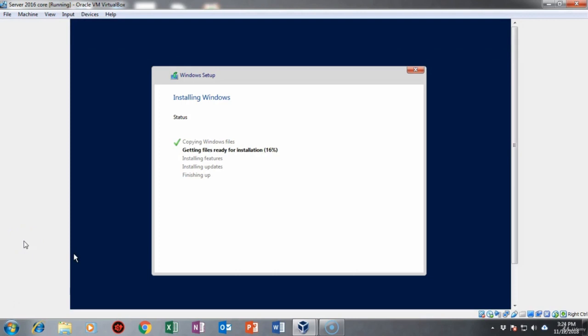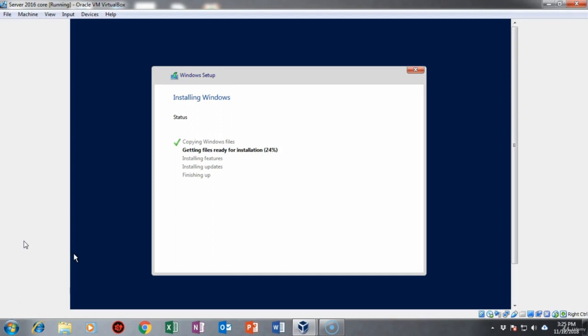Now, this is not the way that I prefer to create an installation of Core. I prefer to do the full install and then use PowerShell to take away the desktop experience and give me just the command prompt for Server Core and or PowerShell. That allows me to go back and forth. And if I need to do something that requires the GUI, then I can just use PowerShell, put back in the desktop experience, do what I have to do, and then again use the PowerShell to remove the desktop experience, and I'm back to Core.